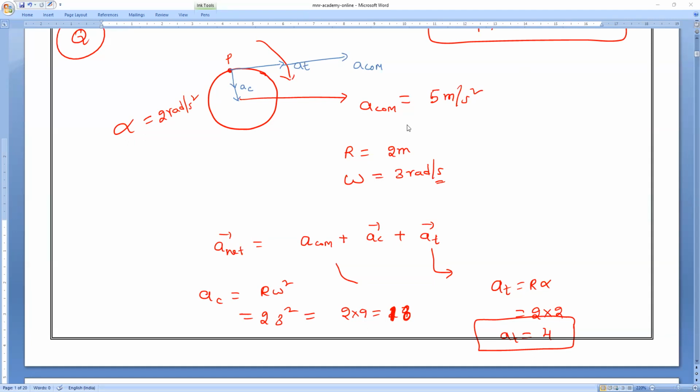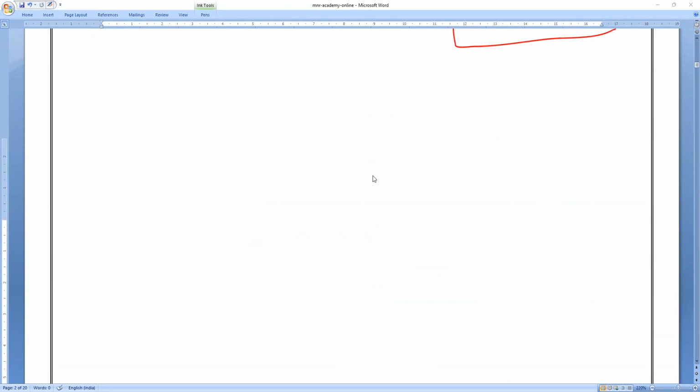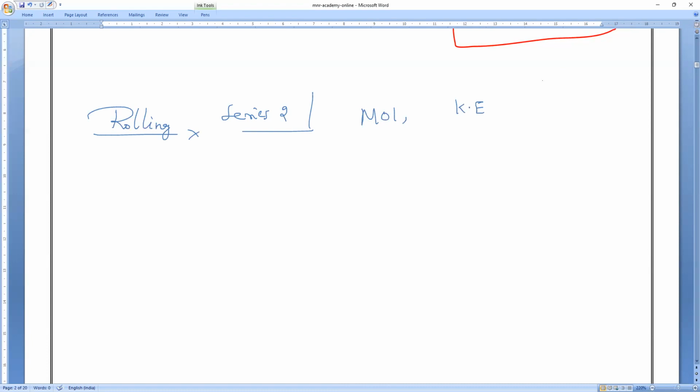Okay. So next, we are going to start the next one. We are going to derive the formula or relation for translation and rotational motion: when it is translation plus rotational, what is the moment of inertia expression, and what is the kinetic energy expression? So keep reading the next one, rolling series 2. So moment of inertia and kinetic energy. And in the evening we will study angular momentum and solve the numericals. So you can keep the expression for translation plus rotation.